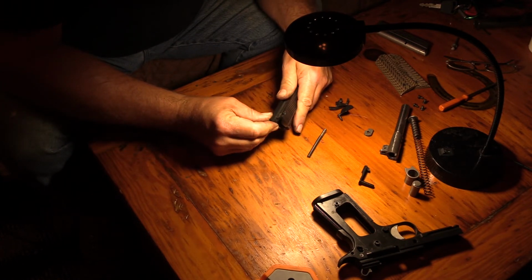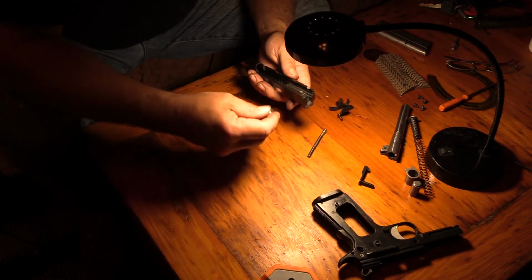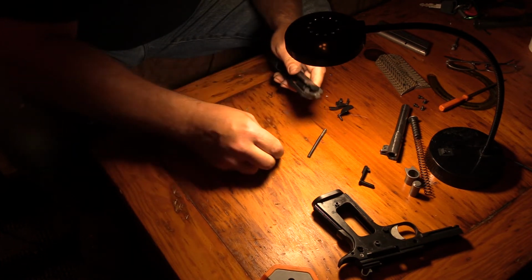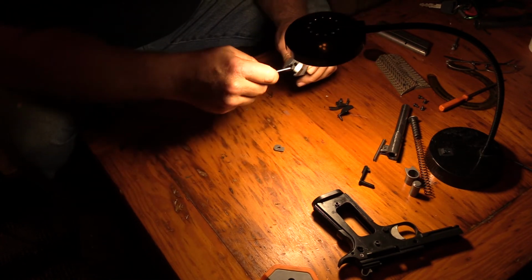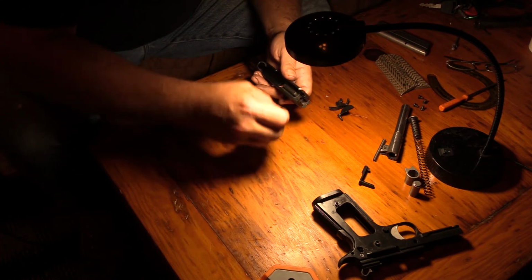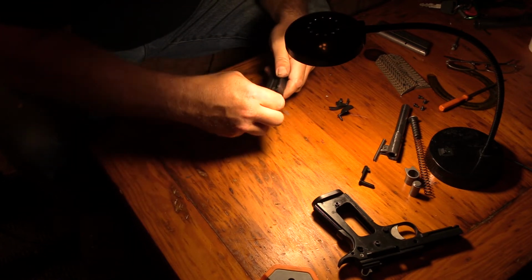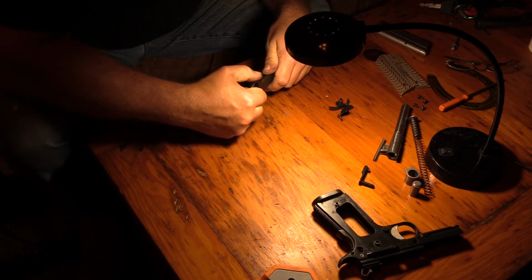And then you just watch as the groove cut into the extractor lines up with the groove cut for the firing pin stop. Then what I'll do is I'll dry fit that firing pin stop. And you may need to adjust that extractor a little bit in or out. There you go. So now when I'm trying to get that firing pin lined up, I'm not worried about that extractor clocking or not acting right.